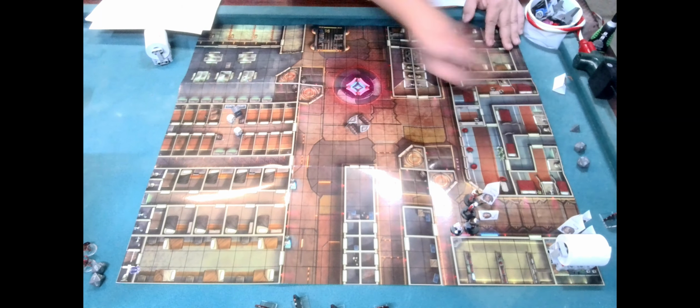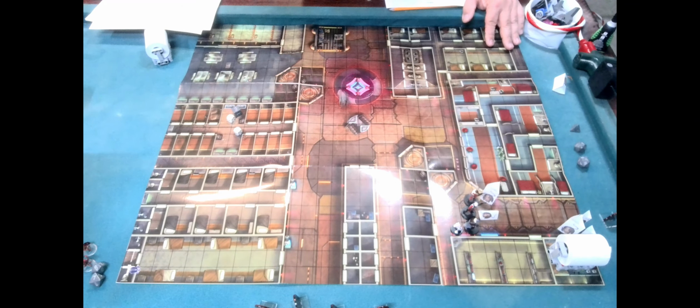Then we have Harry going over there. Gets a 12. That's enough to hit. And let's see, we have 6 points. That's enough to take out that rat. So another rat comes up. This one's kind of going right here.